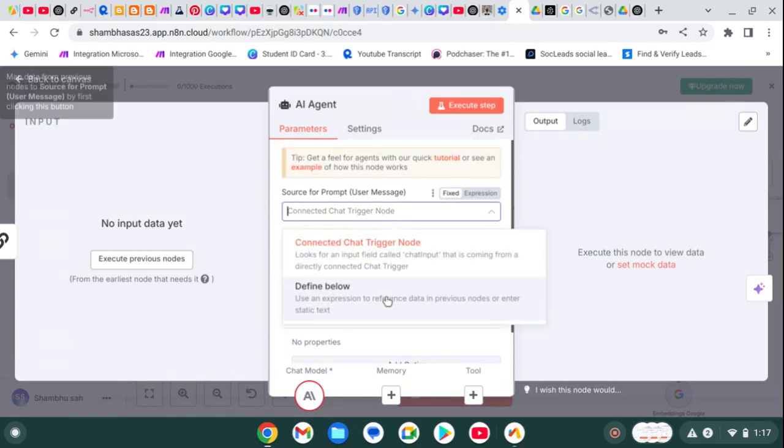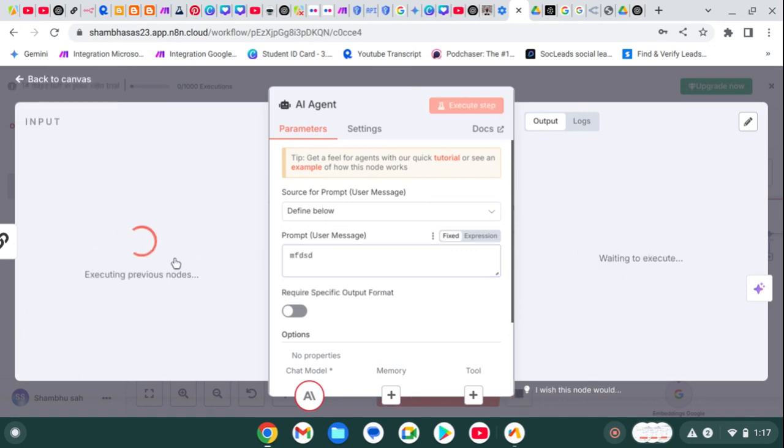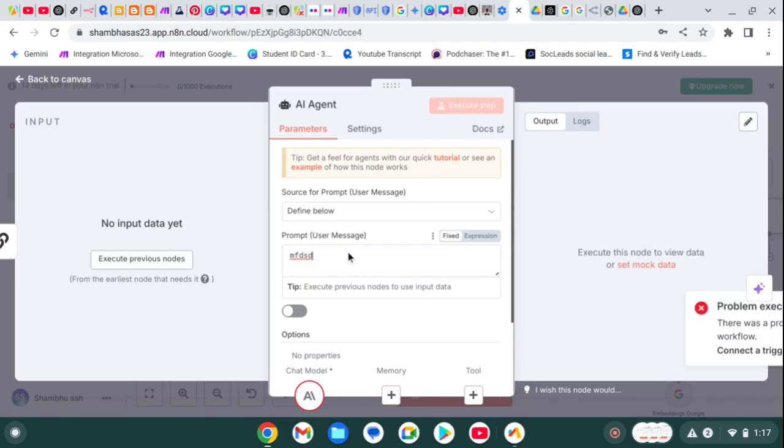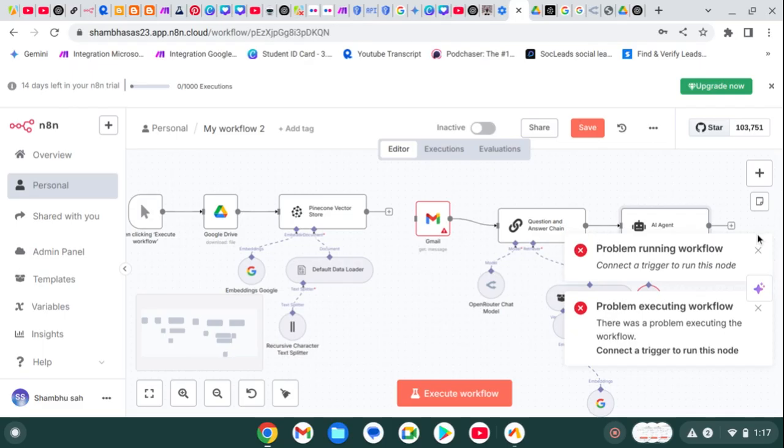Not defined below, and we write a prompt and previous executed data, then we paste it here, and then we craft an email.